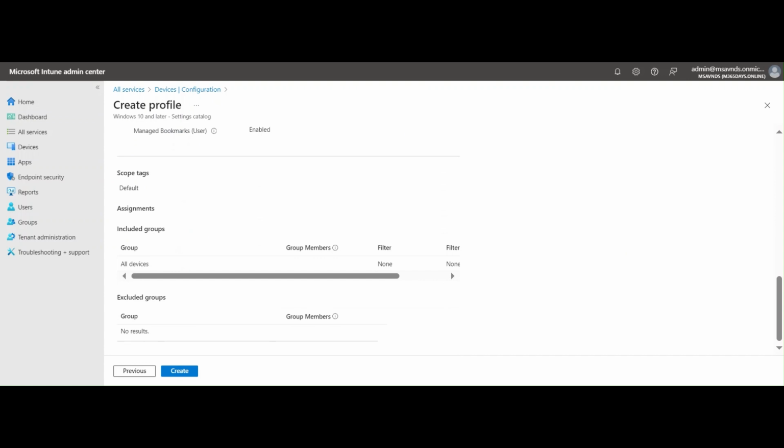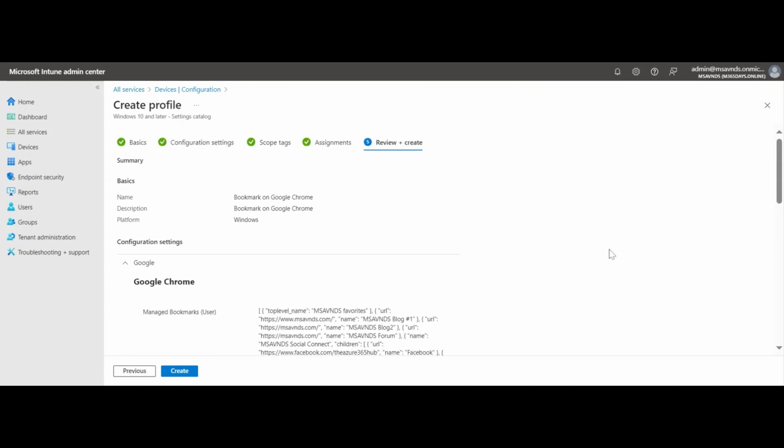So any user who is connecting or logging into the device, they would also get the bookmarks on their profile, and the people who are connecting on their devices with their work account, they will also get the bookmarks, right? So now we should be good here, and let's go ahead and create a profile.